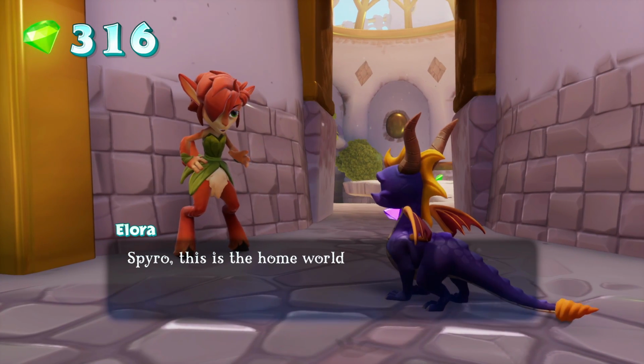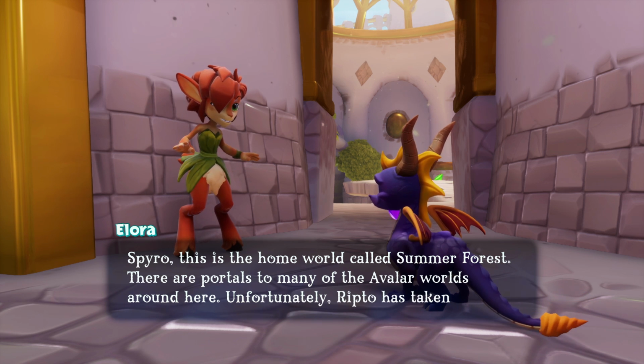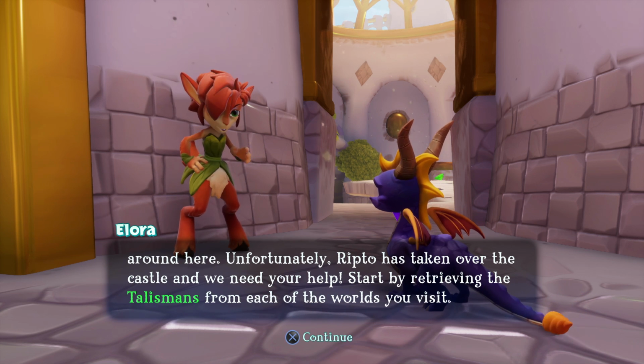Spyro, this is the homeworld called Summer Forest. There are portals to many of the Avalar worlds around here. Yes, there are. Unfortunately, Ripto has taken over the castle, and we need your help. Start by retrieving the talismans from each of the worlds you visit.